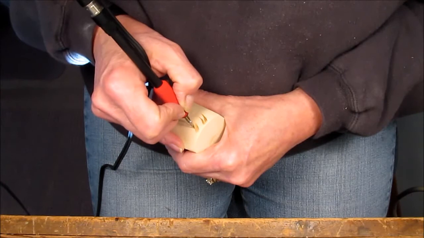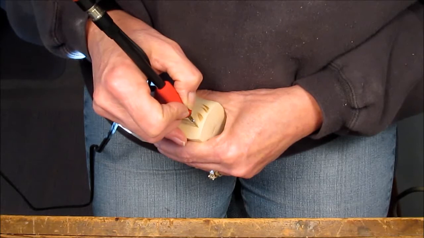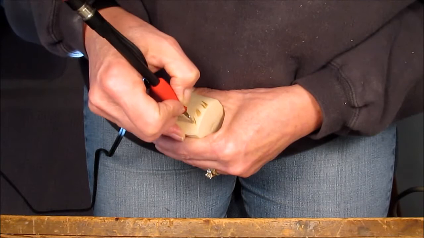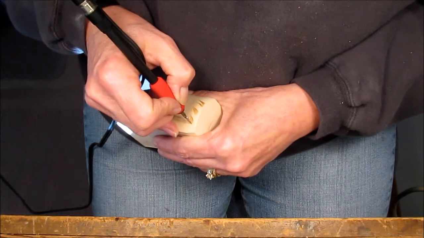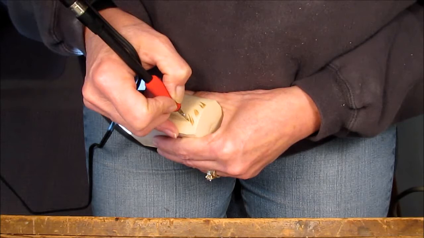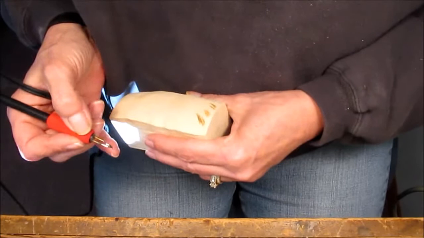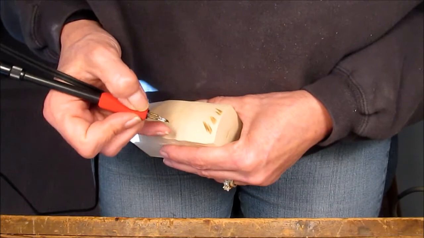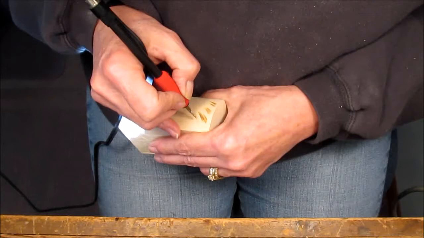As I speed up, it's not burning quite as much. So I'm going to turn the temperature up just a little bit, and you'll find the sweet spot for how fast you are moving for the wood that you're burning. This is Tupelo. When I slow down, you can see the width of that burn line grows, which is good if that's what you're looking for. But you need to get your temperature down, your speed down, and get warmed up before you actually burn on your actual piece.